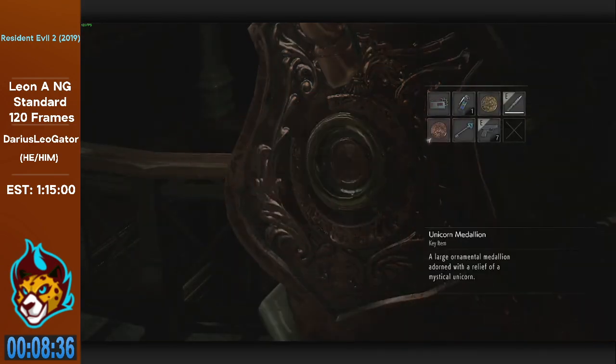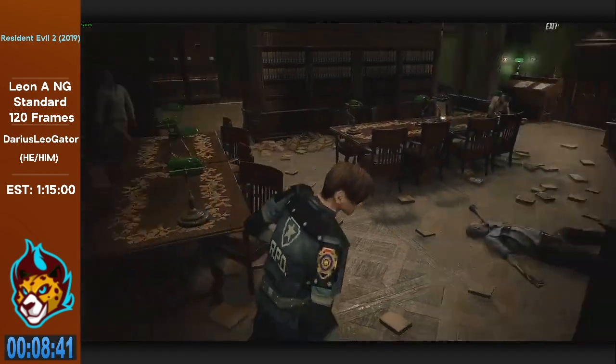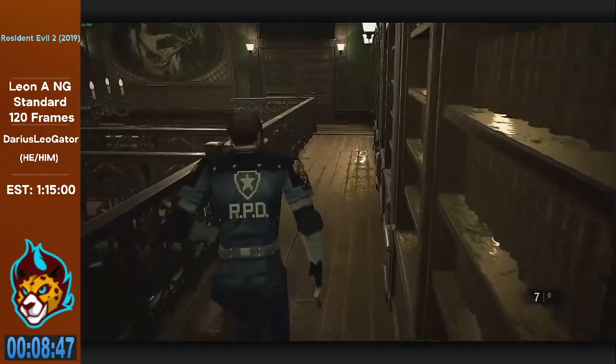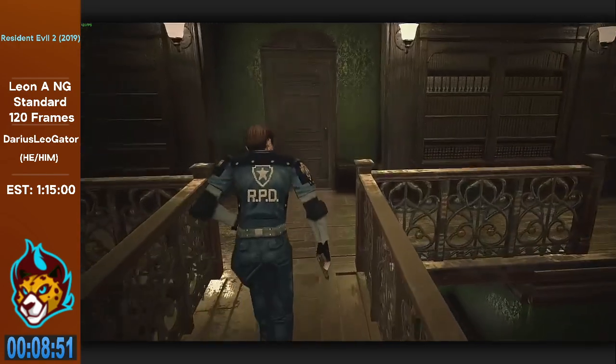I will need a healing item for safety though, so I do need to pick one up. I'll take that too because I'm going to need that. That's a safety knife that I just picked up, just in case the first boss tends to go a little off.